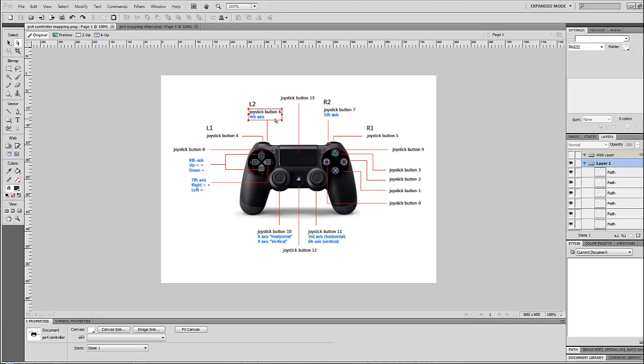I guess that would come in handy if you had something in your game where if the user presses the L2 button all the way down, then something happens. But I'll show you some code later that can find what the axis is at, and I can do some code for that, but I'll show you that later. So these are axes. Then we just pretty much have more.